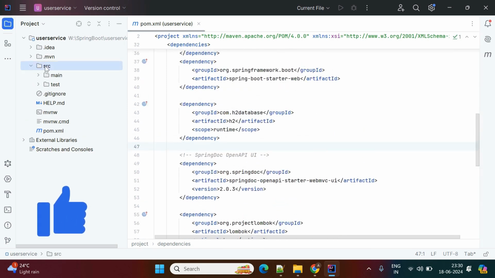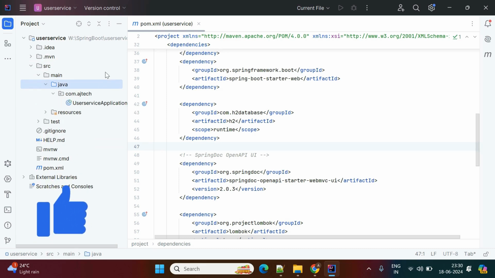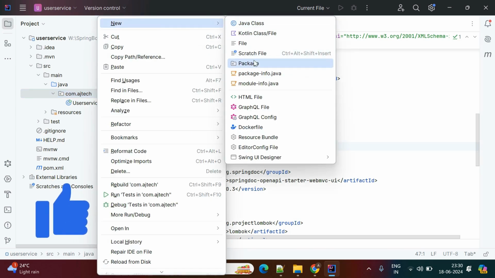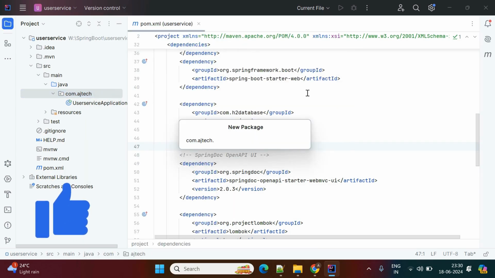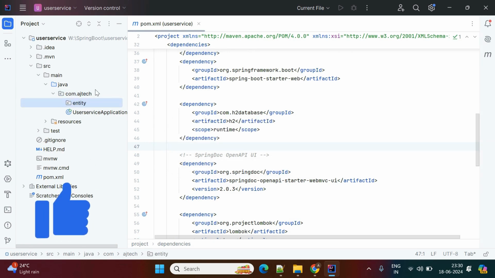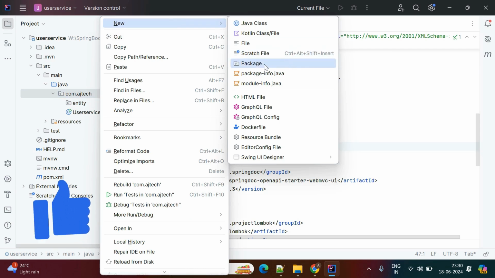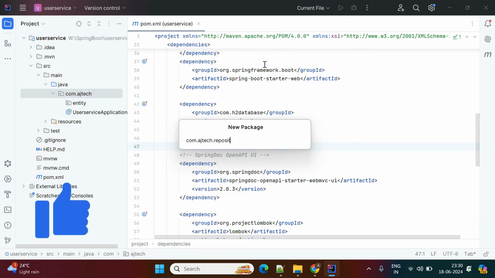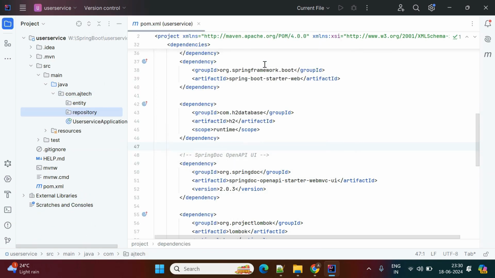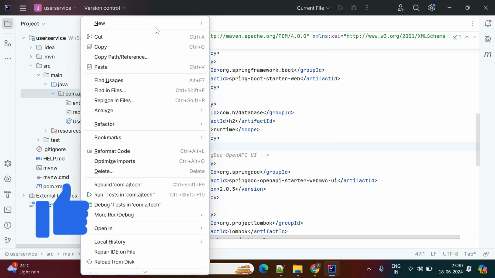Now we'll create the project structure. We'll create the required packages. So we need entity, and next repository, and next service.